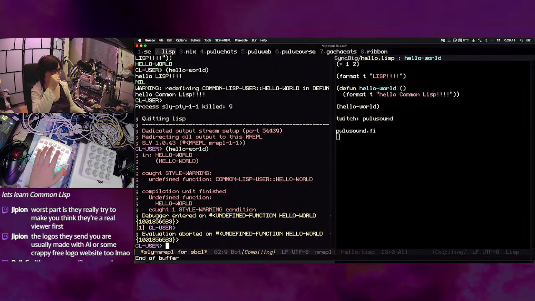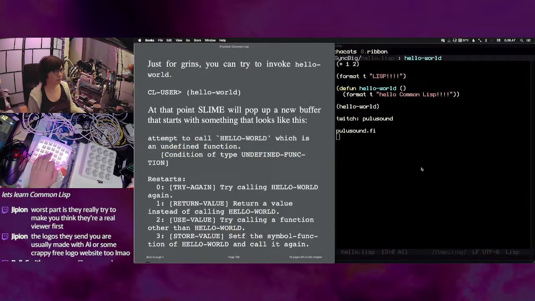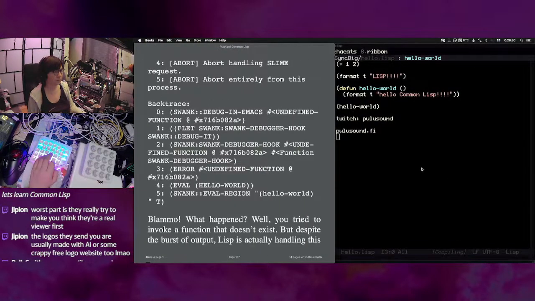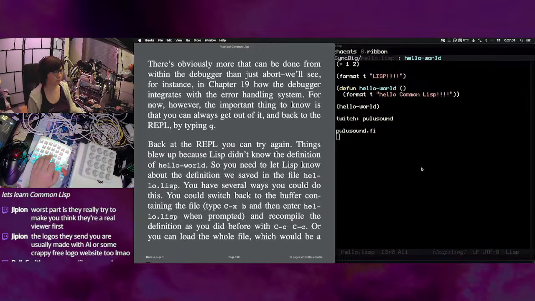Okay, so I press 5 and it aborts. Cool. Okay, a bit ahead of the book here. Lisp just drops you into the debugger, which I appreciate when I want to debug. In chapter 19 we'll see more of that. Okay.